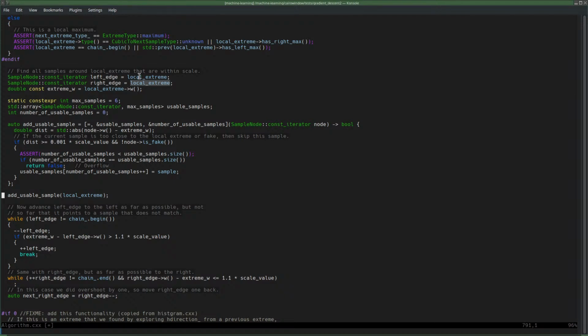So I start at local extreme, and then I can try to add it, but that would definitely fail based on the fact that this will be 0. Yet I want to add it, so I think I should not call add usable sample. I should just add it if it is not fake.